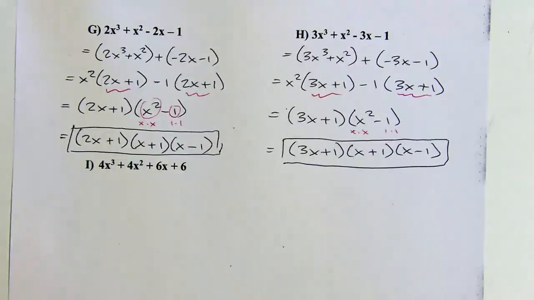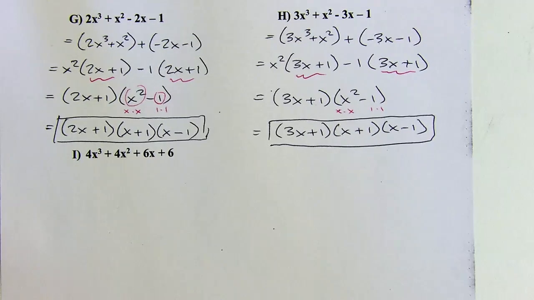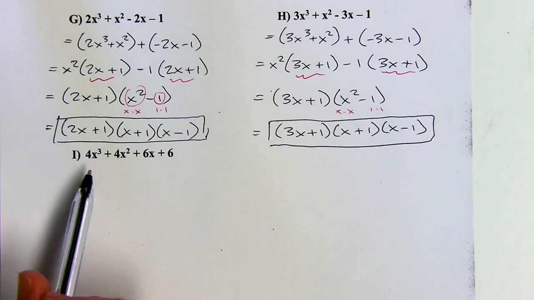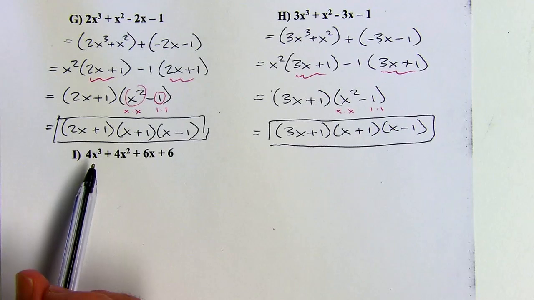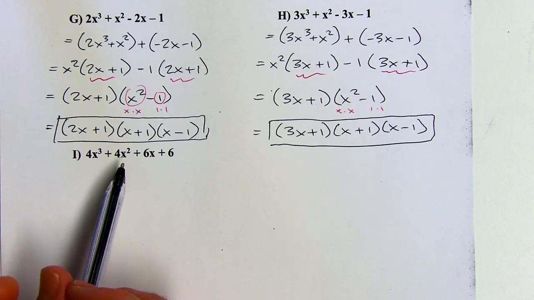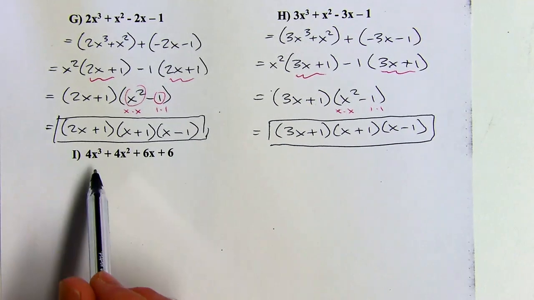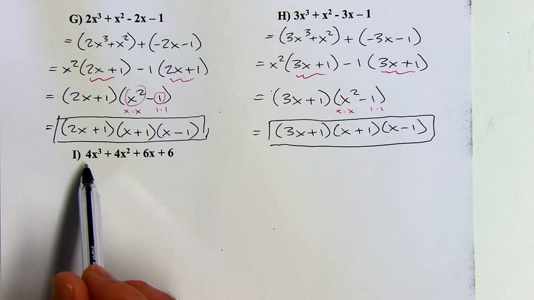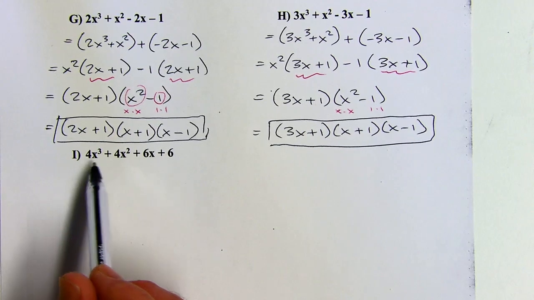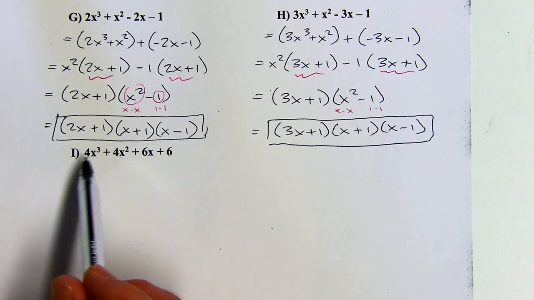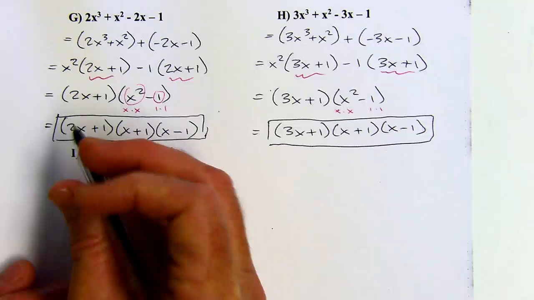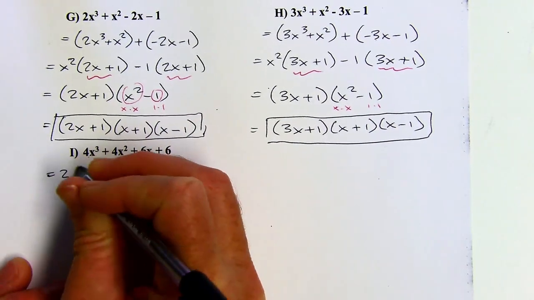Okay. All right, last example. So this one's a little interesting because you could start splitting it into the groups and then go through the example right from the beginning. But I'm noticing that I can factor out something right at the beginning. There is a common factor with all 4 of these because they're all even numbers. So I can factor out a 2 right now.